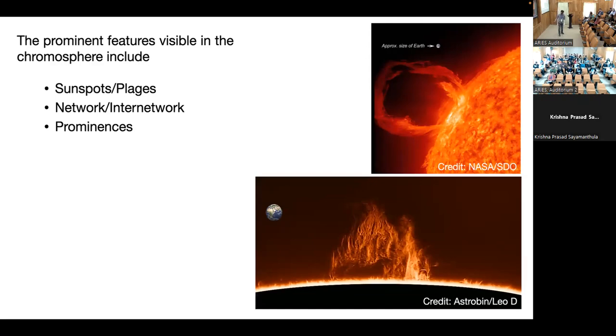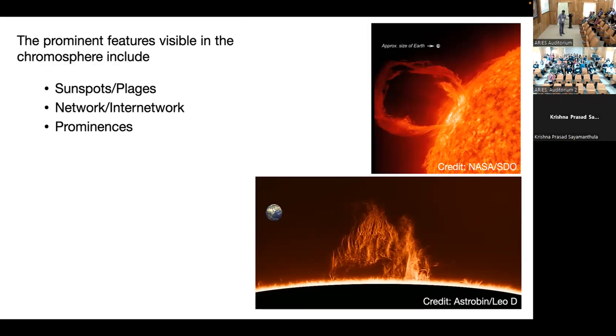So if you go by geometric heights, the chromosphere should not be existing at these heights. But still you have the chromospheric material being suspended at a larger height. That's why I was saying you should not go by geometric height in every region and say my 2 megameters or 2,500 kilometers should correspond to chromosphere, and above that should be transition region or corona. We cannot go by that because the structure depends on various other factors.